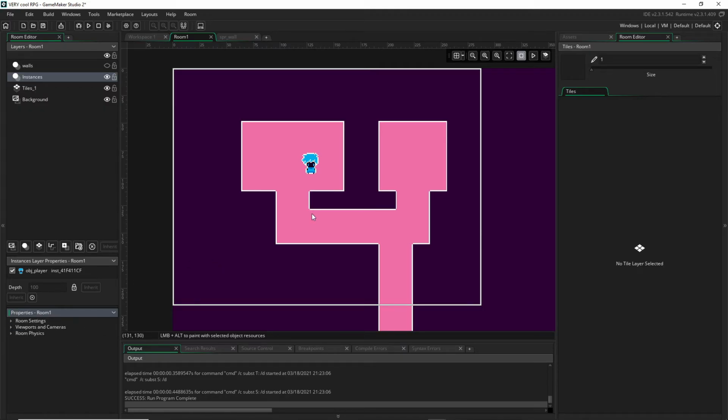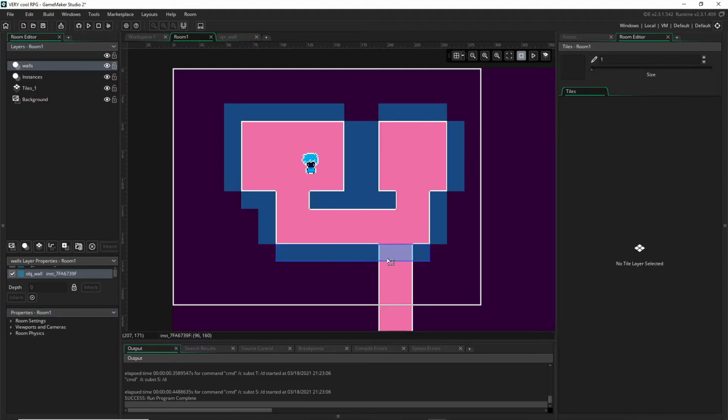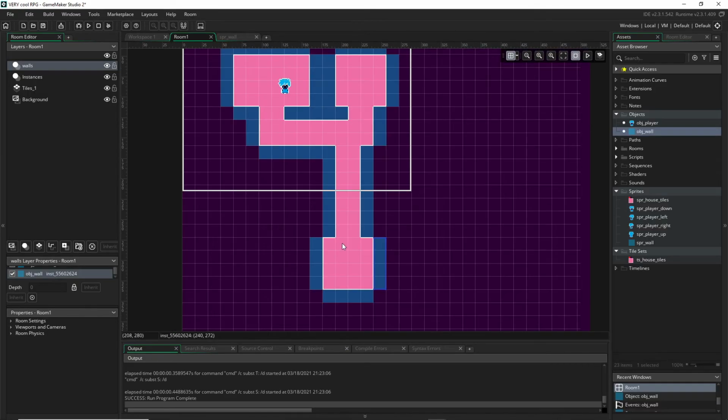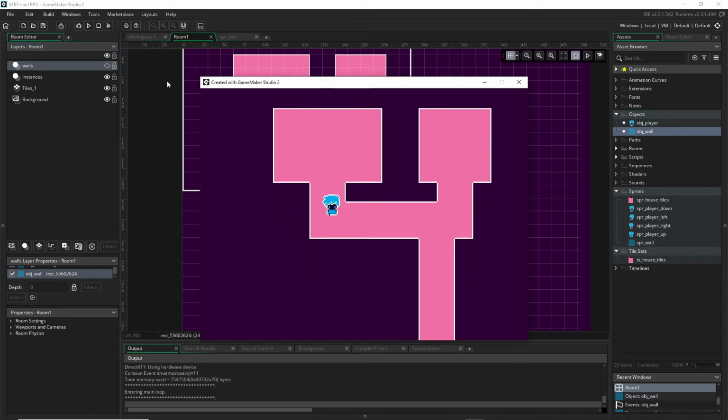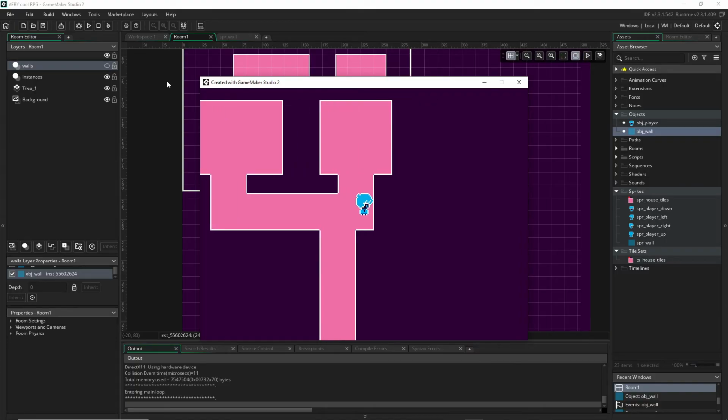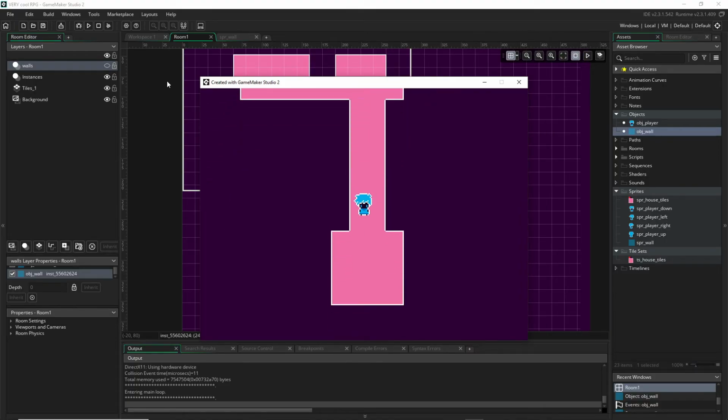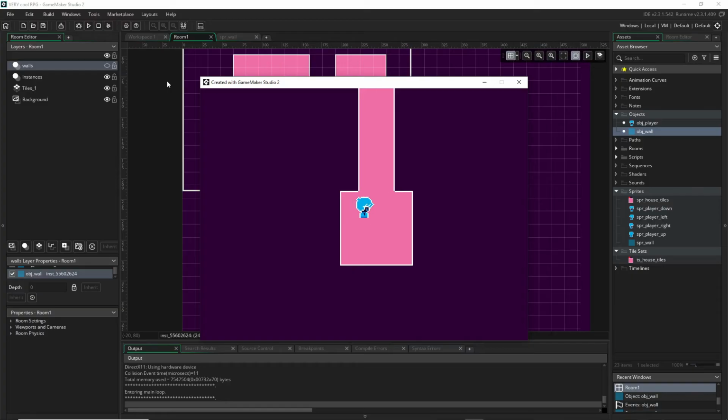And before I forget, let's open up our walls again, and I'm going to get this wall out of the way because I actually want to move down here. Okay, all done. So hide this again and run the game one more time. All right, moment of truth. Hey, look at that. The camera's following and everything. When we get to the edge of the room, the camera doesn't go any farther than the room is.